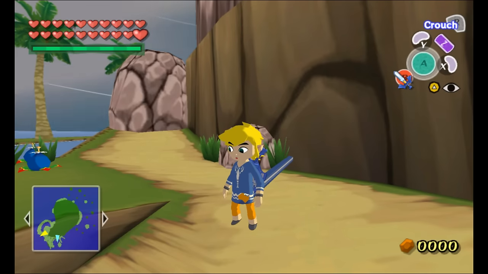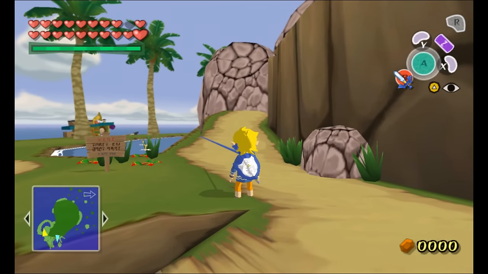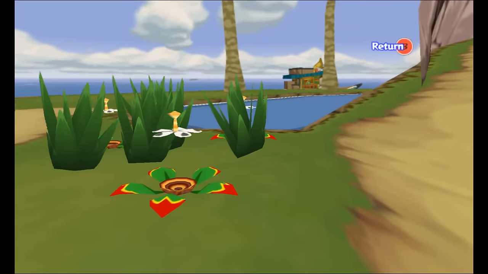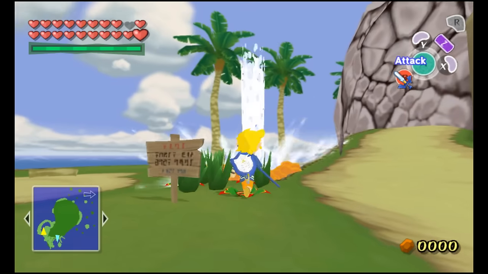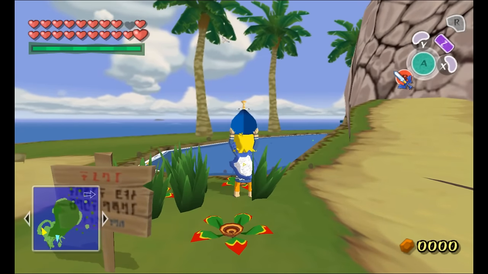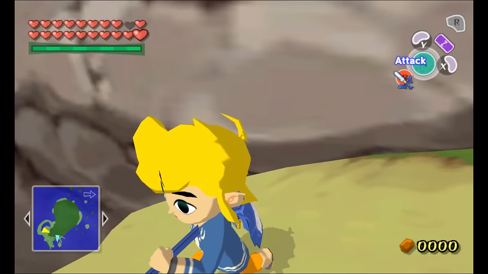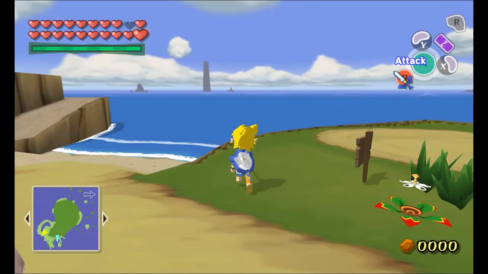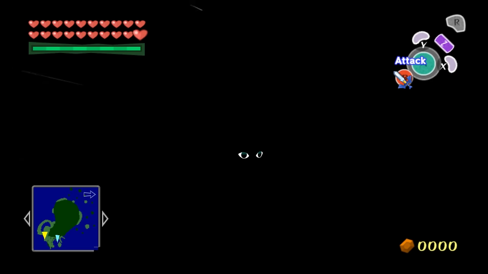Wait, what was that last one? Hang on. What's with the bomb flowers? Why are they so weird? I guess I'm inside this rock now. What? It's like Pee-wee's Big Adventure.